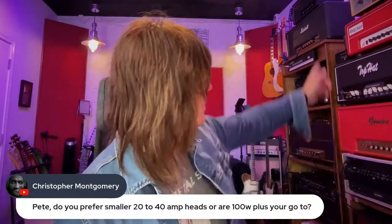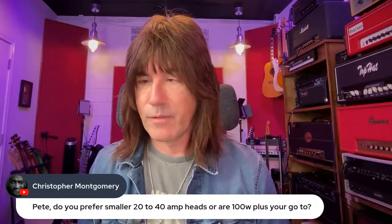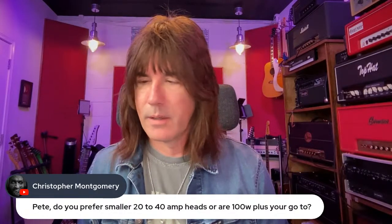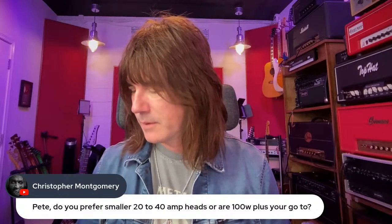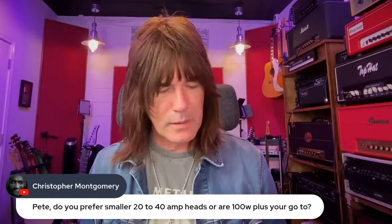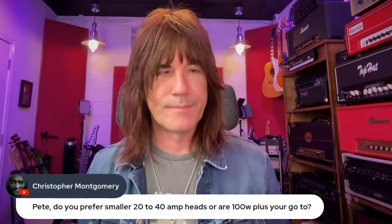PT-15, those little Friedmans, like that little JEL, they've got a very big sounding power section in them for their size. You wouldn't think that they would be so bold, but they are. But you can't really play that loud on stage in a lot of places these days, anyway. So this is what it is.